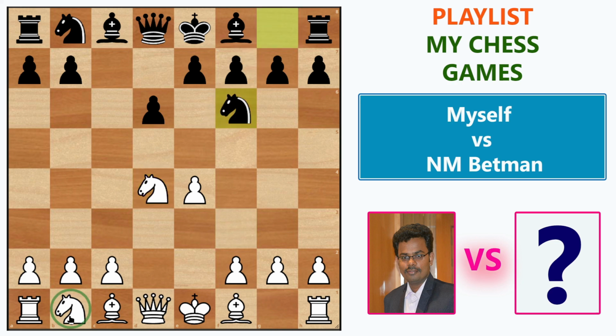Okay, he calls out my b1 knight to defend my e4 pawn. And here black has a number of choices to play. Maybe he can try a6 followed by e5, the Najdorf variation, but he chose this move, that is g6, and it is a classical move of the Dragon variation. He is going for the proper Dragon variation, and here my idea is very simple.